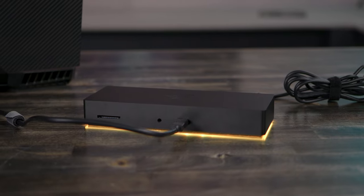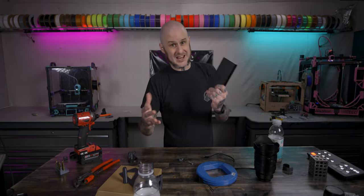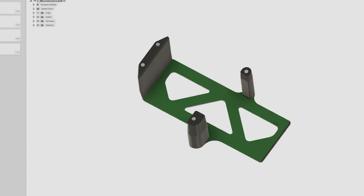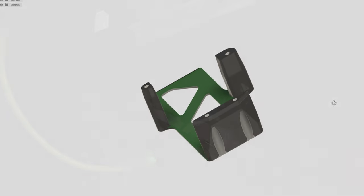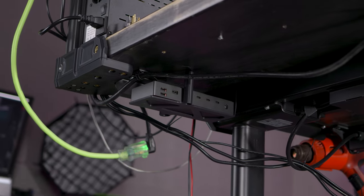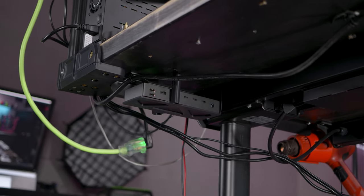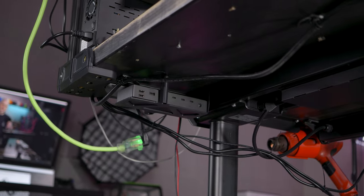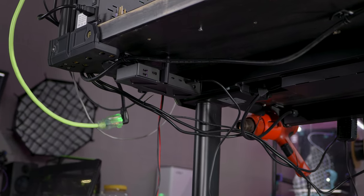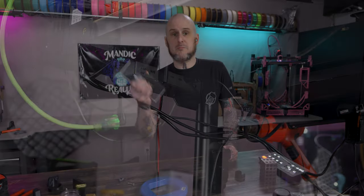Combining this with the cable we just ran unlocks the capability of this workbench to become a full-on workstation. I needed a way to mount this, and I didn't want to tie up valuable desk space with it sitting on top of the bench, but it still needs to be pretty accessible. So what I ended up doing is jumping into Fusion 360 and designing a little shelf that's going to screw to the underside of the workbench. That'll allow me to slide the dock into it so it has a nice rested position, but I can easily remove it for travel uses when I can take this and hook it up to my laptop, a MacBook, whatever, and use it on the go. The ports are still pretty easily accessible underneath the front edge of my workbench, where I can easily just kneel down, make any connections I might need to, and be ready to roll.